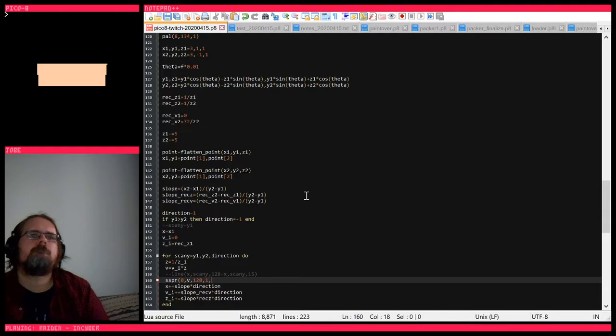And where we want to draw this, the left corner is gonna be x1, and the y is obviously gonna be scan y.